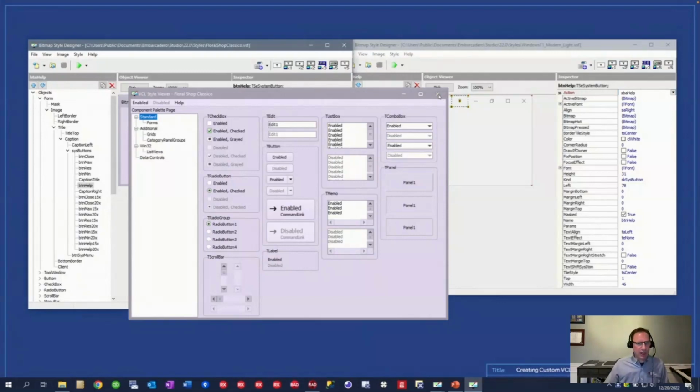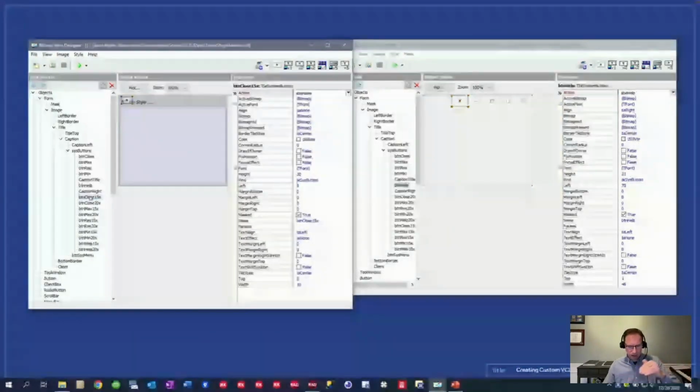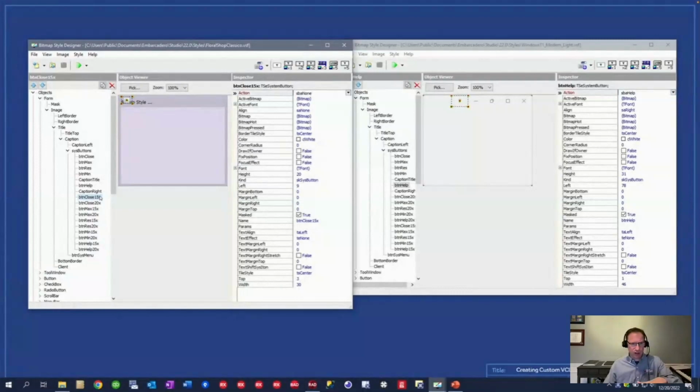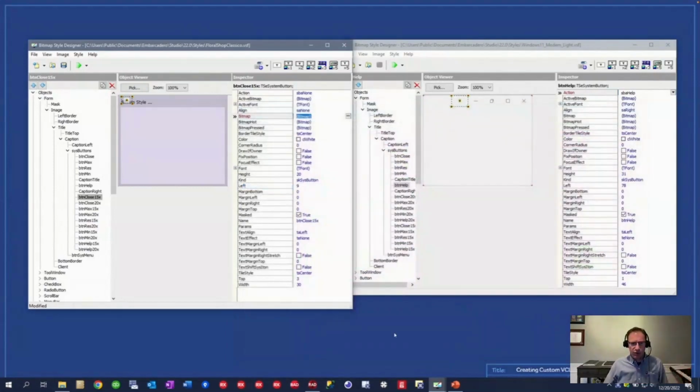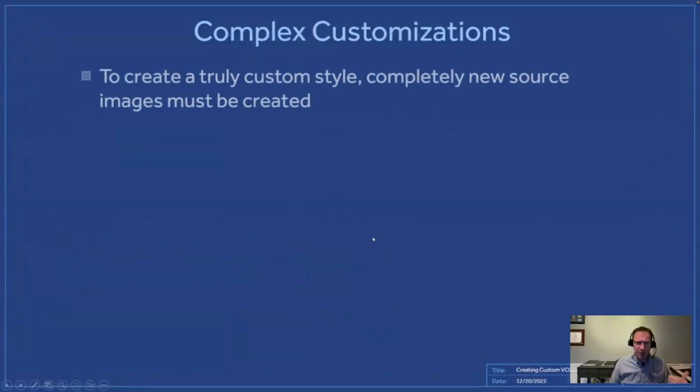I didn't show it, I'll just drill a little deeper, but for the 150% ones, if we go to those bitmaps for those images, notice that the source image is the 150% version of the source image, not the style image. So that's how it pulls up the right source material, because you want it to scale and be nice and clean and not rasterized when you're increasing the size. So let me switch over and cover a couple more things, some complex customizations.